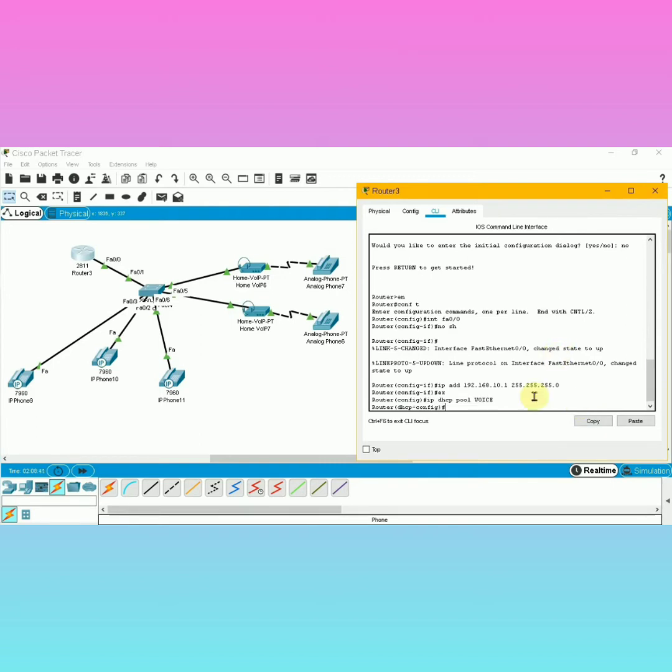IP DHCP pool is a dynamic host configuration protocol that provides each IP phone connected to the network with an IP address and the TFTP server location. Here is our network address.